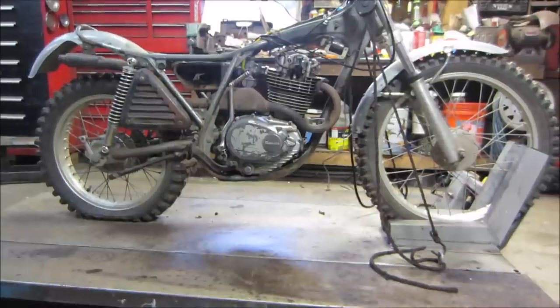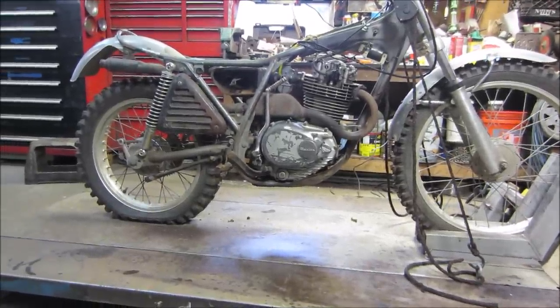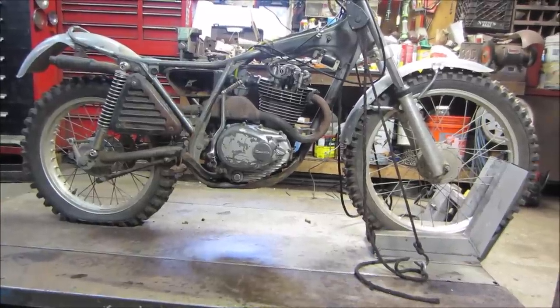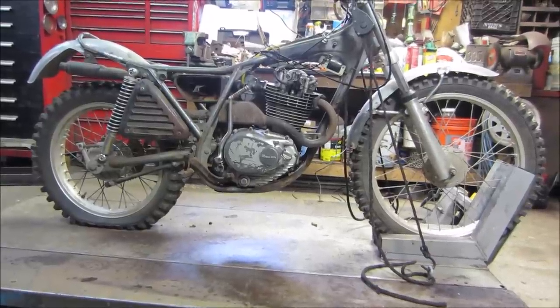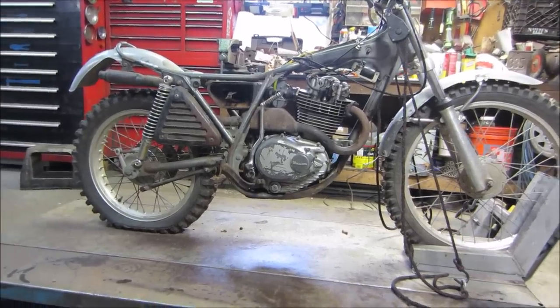Awesome. How's that, huh? I'm psyched. Got a bunch of parts to chase. Nothing's dialed in, you know. The valves aren't adjusted. The timing is not set. Points aren't adjusted, that kind of thing. But at least the basics are there. It runs. That carb should come back with a carb kit. And, you know, got a bunch of parts to chase, but at least the basics are all there.